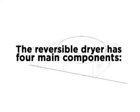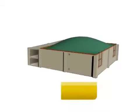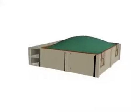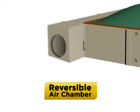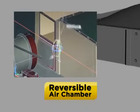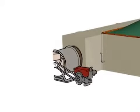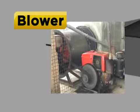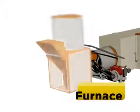The reversible dryer has four main components: the drying bin, the reversible air chamber, the blower, and the furnace.